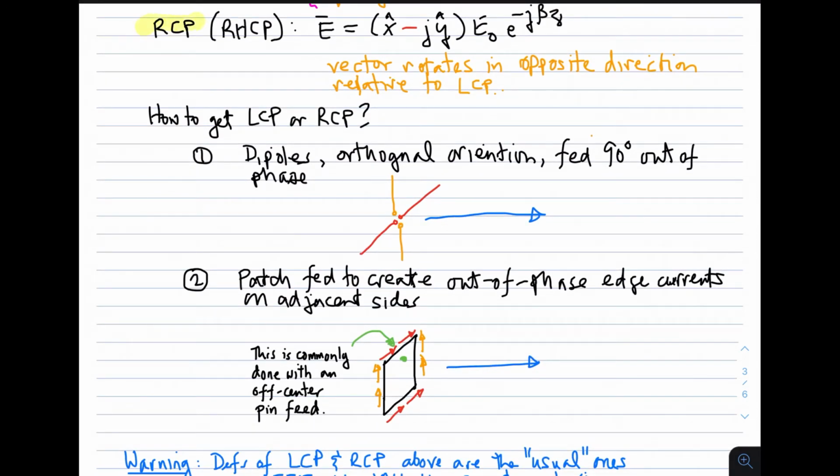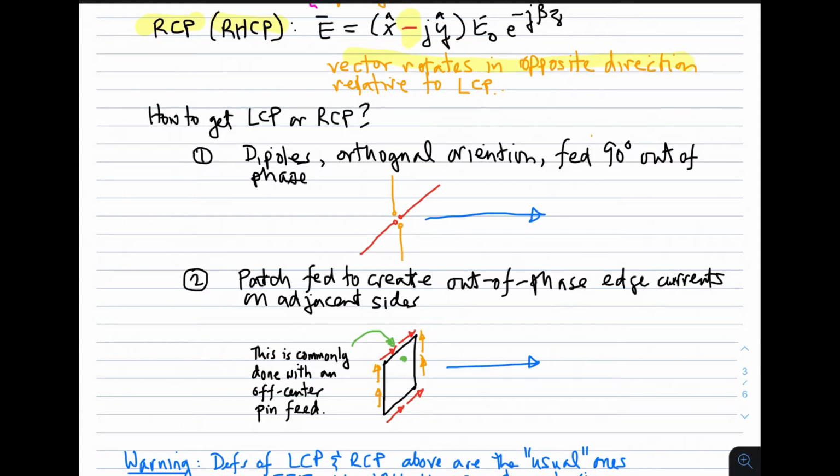Right circular polarization, or right-hand circular polarization, can be obtained in the expected way, and that's simply by changing the phase of that second component. So instead of going plus 90 degrees for that second dipole, we go minus 90 degrees, and that causes the vector to rotate in the opposite direction. In other words, right circularly polarized. So everything I said about left-hand circular polarization and the left-hand rule for identifying left circular polarization now applies to right circular polarization and right-hand circular polarization.